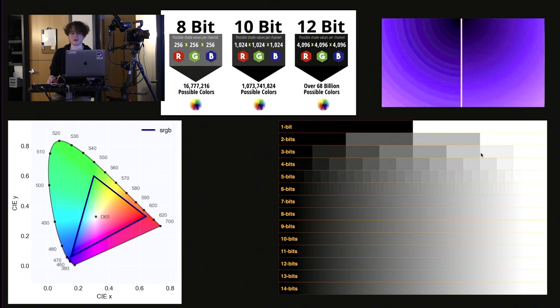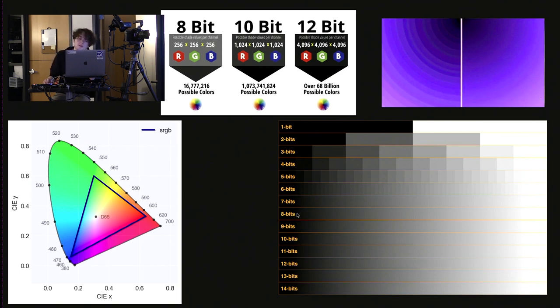As we increase in bits, you see how we have more precision, and that means we have a larger range of numbers between black and white. That means we can prevent issues like banding. If we see this gradient from black to white, right here it's literally only black and white, and then it's choppy, choppy, choppy. It gets smoother and smoother. We can see banding up here with color as well. Right here it's choppy, these really harsh transitions, because there's not enough in between the minimum and the maximum, versus this really smooth gradient here.